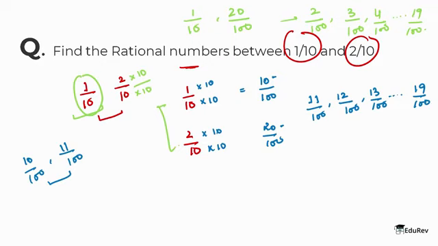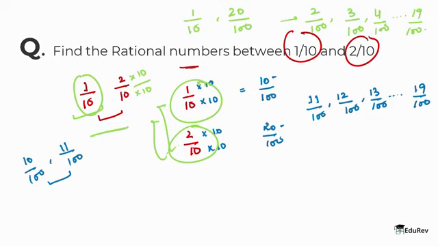So this is how you can find rational numbers between any two given rational numbers, and this is your method 1. Let me quickly repeat what method 1 is. In method 1, you multiply your first number, or your second number, or both with a number which is going to create a visible gap between the two given numbers, so that you can utilize that visible gap in order to find the rational numbers which you want. So this is technique 1.